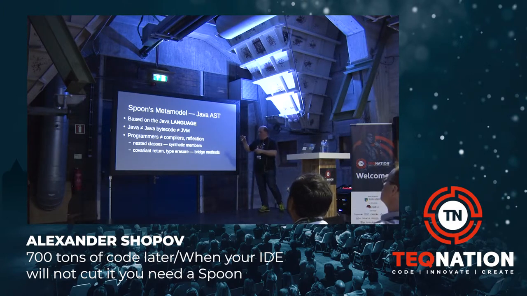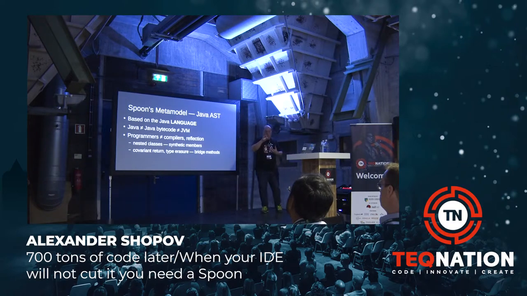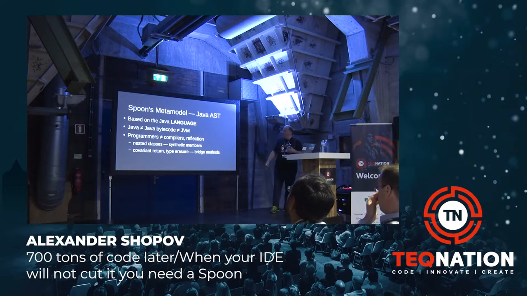What you see when you write the code is not actually what gets generated when the compiler passes through that, or when the JVM does magic things like replacing methods with intrinsics, inlining methods and transforming things. So what you're going to write is the Java language, keeping the peculiarities of nested classes that have synthetic members or assert statements that also get synthetic fields. Covariant returns and type erasure also need additional support via bytecode to generate bridge methods that you don't see in your source code.